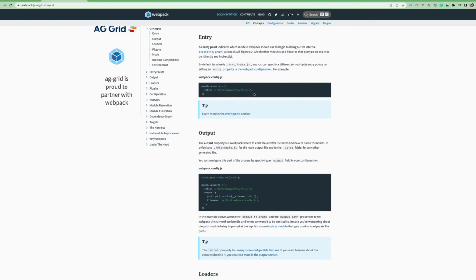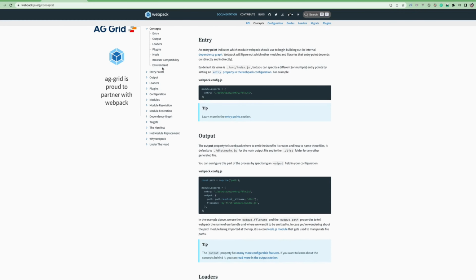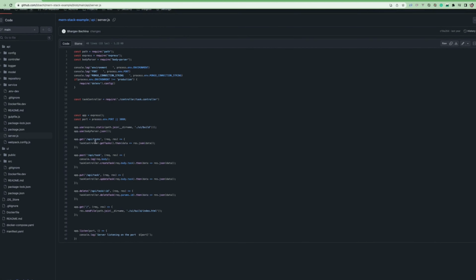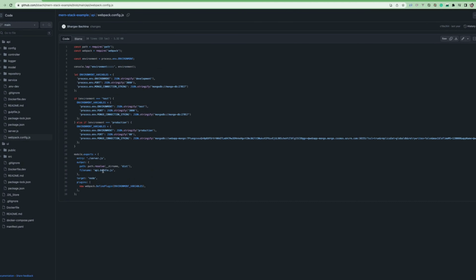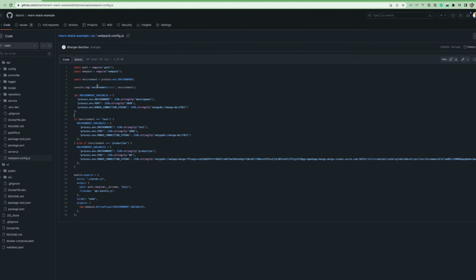So Webpack reads the entry point and compiles all the code and puts it into one output file. We have a webpack.config.js in the example project where we are defining the entry point server.js, because that is our entry point, and we have defined the output file name, so the whole API code will be combined and put into this api-bundle.js. Also, when it is being built, all the environment variables are injected into the build code, so that it can be deployed into multiple environments based on the environment.